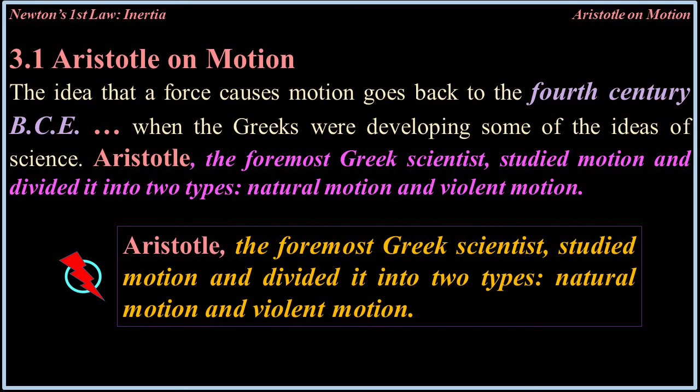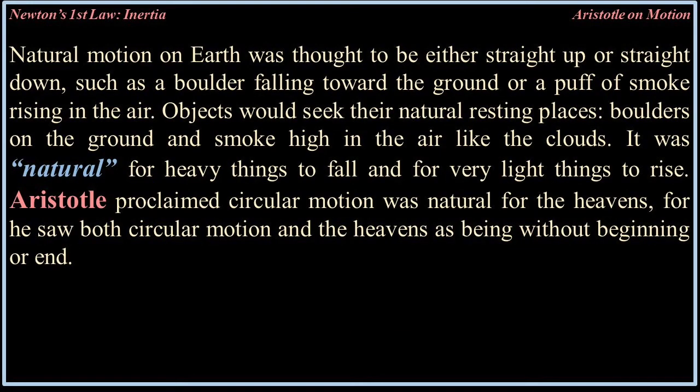Aristotle on motion, 3.1. The idea that a force causes motion goes back to the 4th century BCE, when the Greeks were developing some of the ideas of science. Aristotle, the foremost Greek scientist, studied motion and divided it into 2 types: natural motion and violent motion. The sentences with the lightning bolt are worth noting, so pay special attention to those sentences. They will become very important.